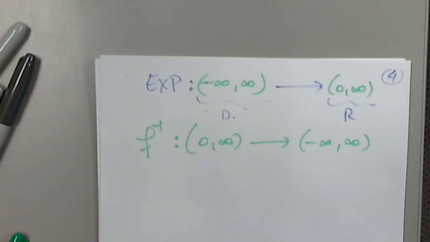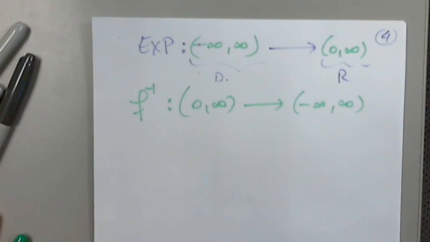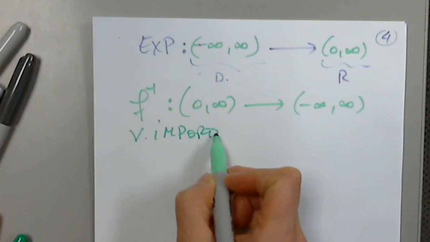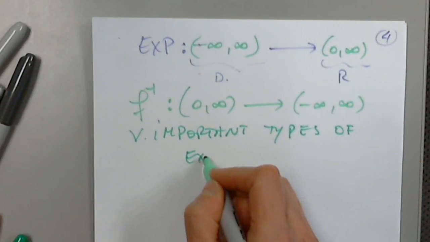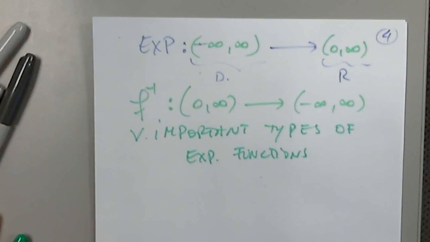I would like to show you an application. So let's look on page. Let's see what we do with these functions, with the exponential functions. Before we do that, I just want to mention one other thing that is very important: types of exponential functions. Why are they so important? Here's why.